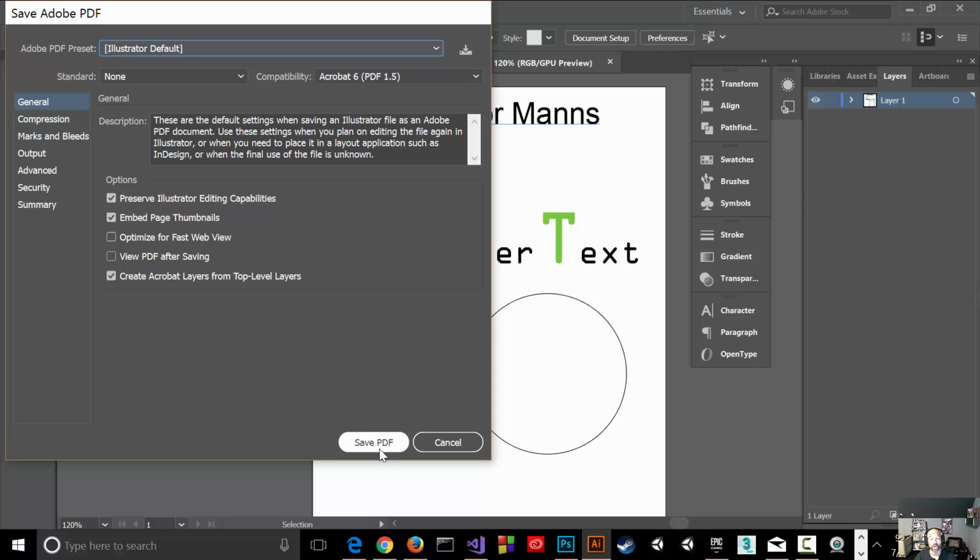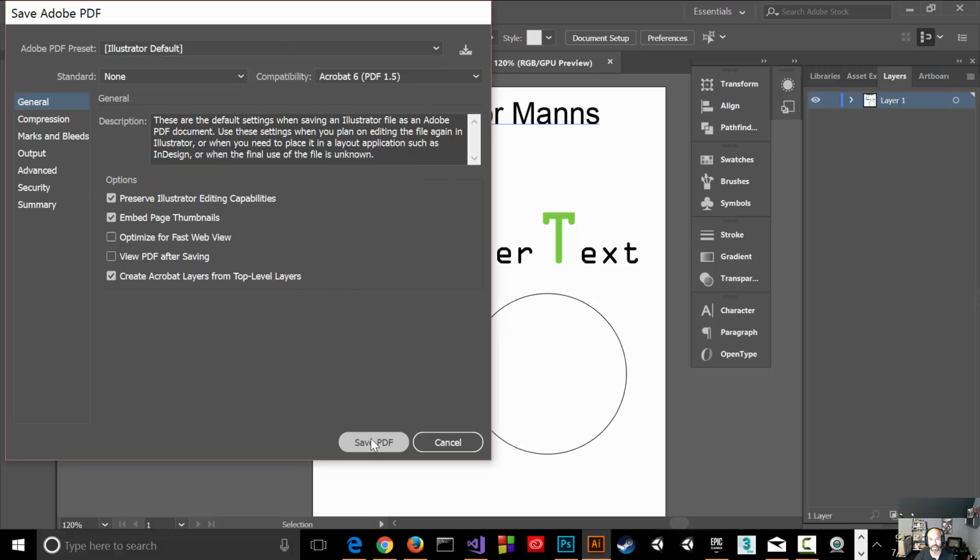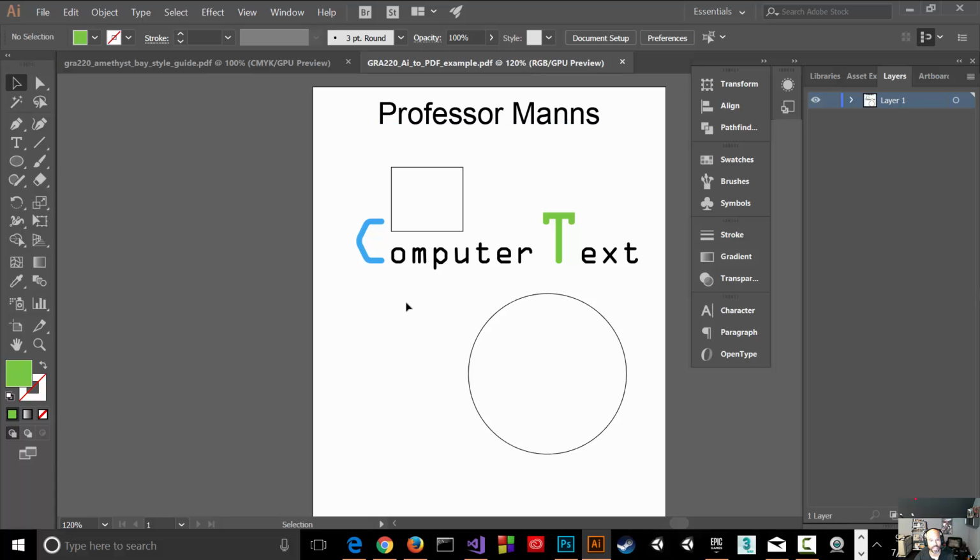Now, you will get a large file when you start putting in photos and such. So another option, if you just want to show your work to me without manipulation, I don't need to manipulate anything for you guys when it comes to some of the things that you'll submit, so to keep from having a large file submitted to Blackboard, you can always select smallest file size here. Now with that said, I'll just save my PDF, and now you just have your PDF saved with all of your options still in place in case you want to change something up.